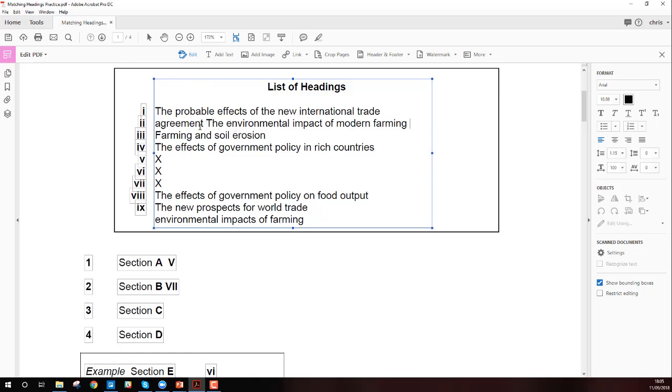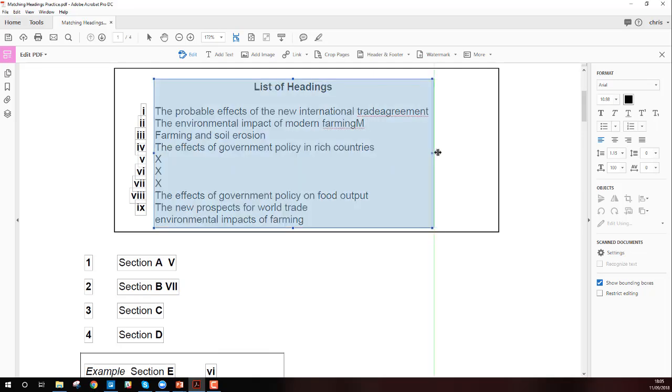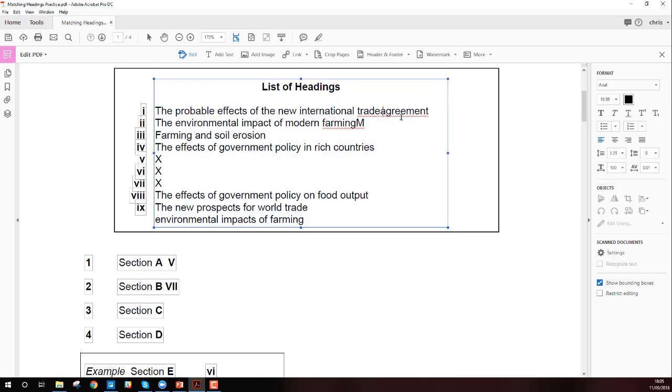Okay, maybe we can move this out here. That's better. Okay, farming and soil erosion, no, no, no, no. This is what it is. Okay. Boom, boom. Let's move on. So you can see it becomes much easier.